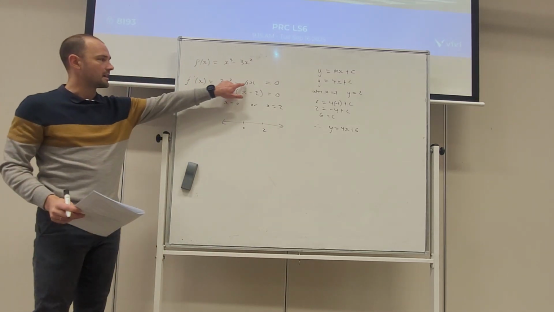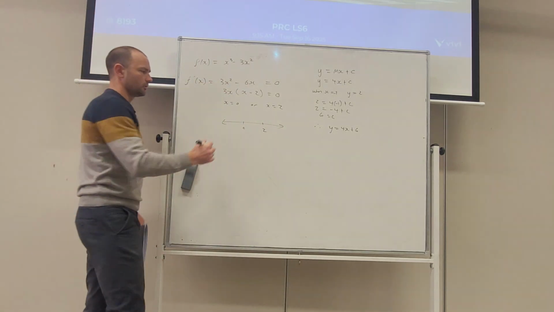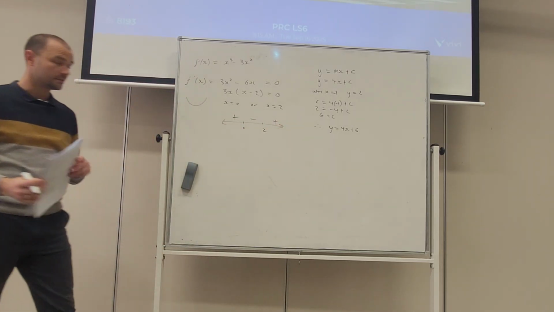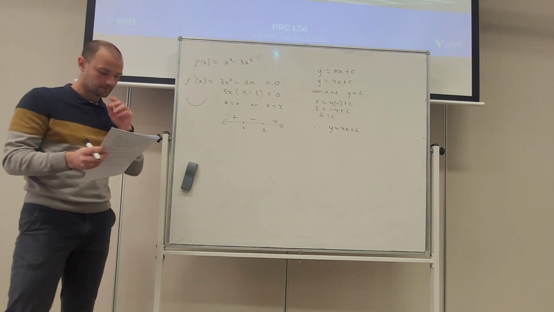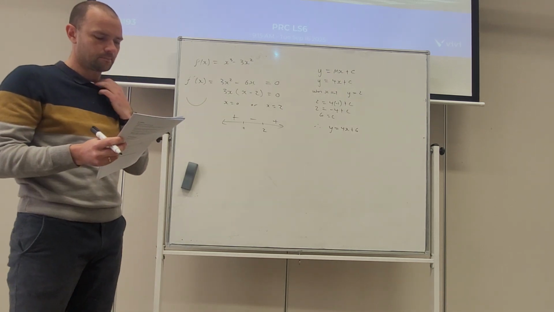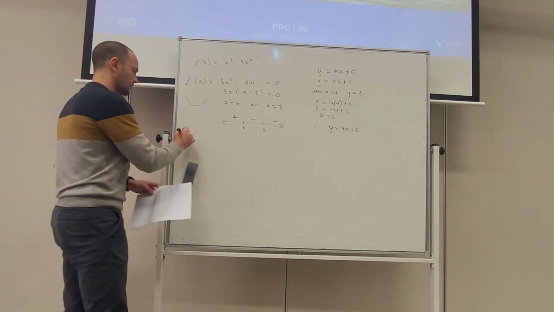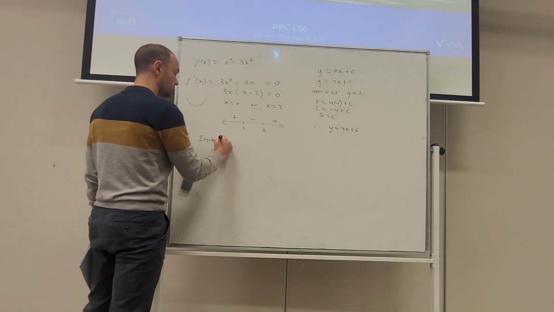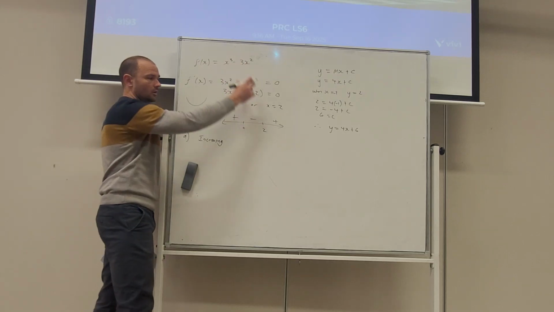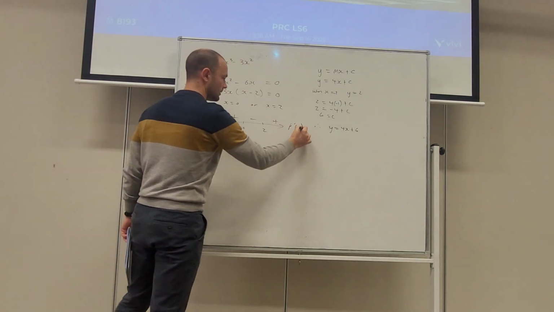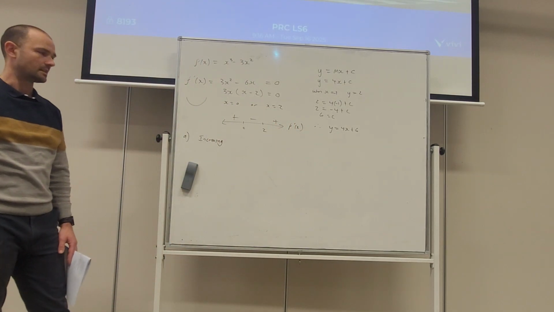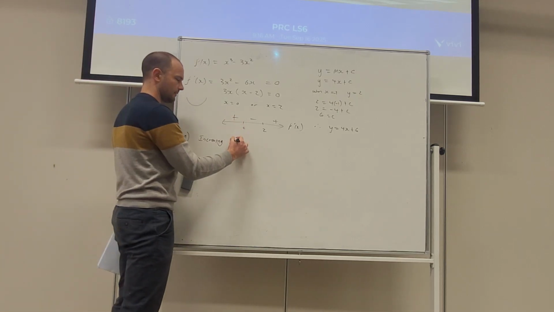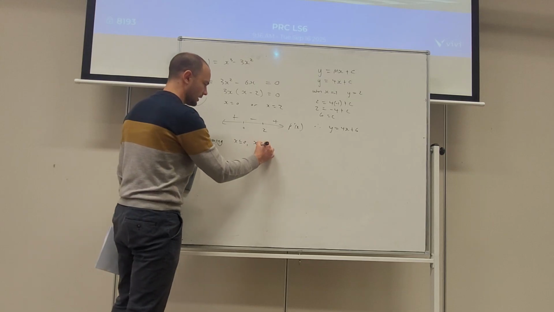It's a quadratic that has a positive a value, which means it's opening upwards. So we have positive, negative, positive. So that's the sign diagram of f dash of x, and we can now answer part A. All right, so for part A, we would say increasing. Now the original function is going to be increasing when the derivative function is positive, and it's going to be decreasing when the derivative function is negative. So we would say increasing for values of x less than 0 and greater than 2.